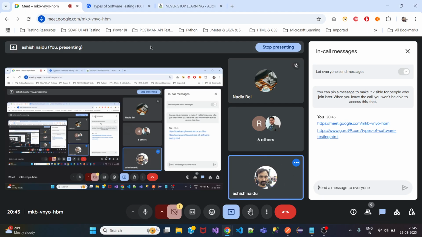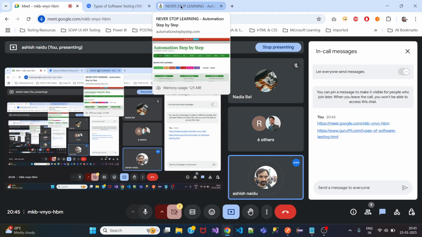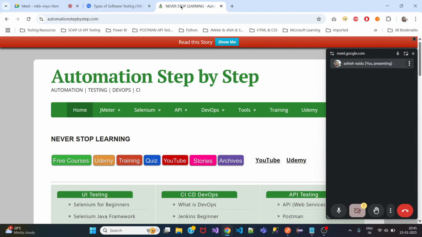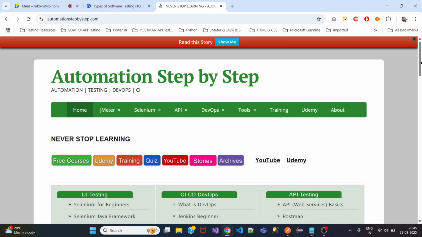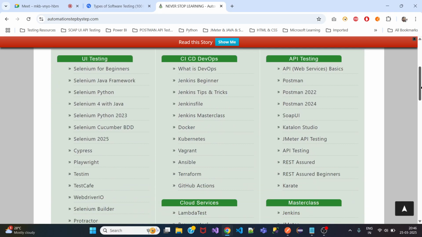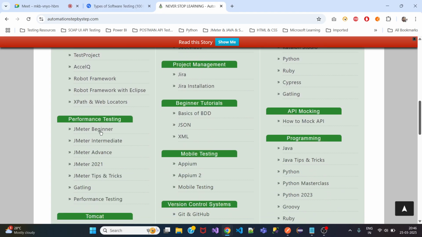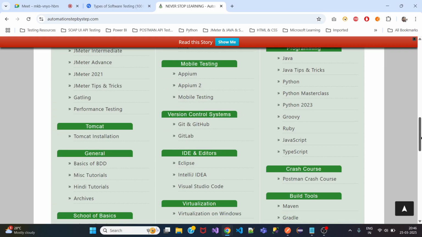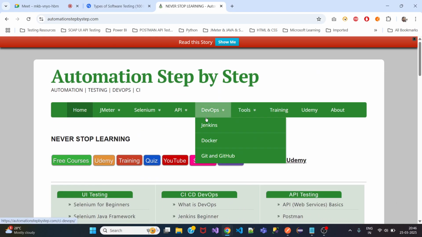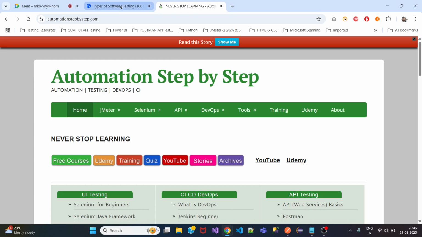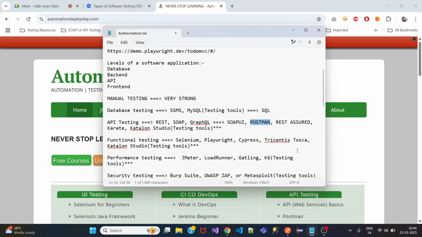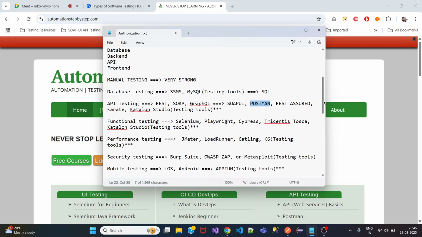If you go to this website, you can see a number of tools which can be used for API testing, for UI testing, and for performance testing. We have multiple tools, but first we need to have confidence in one tool, then you can move to the next tool.